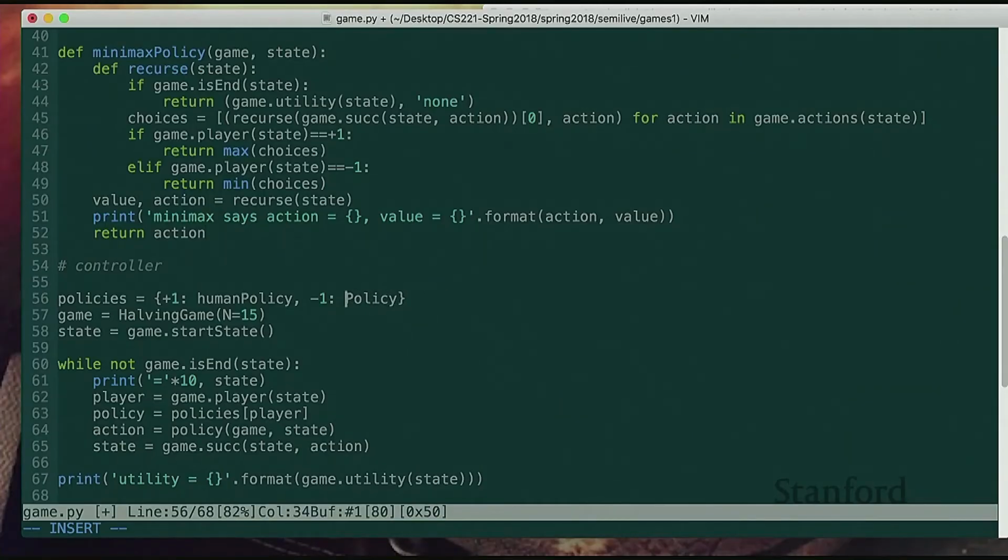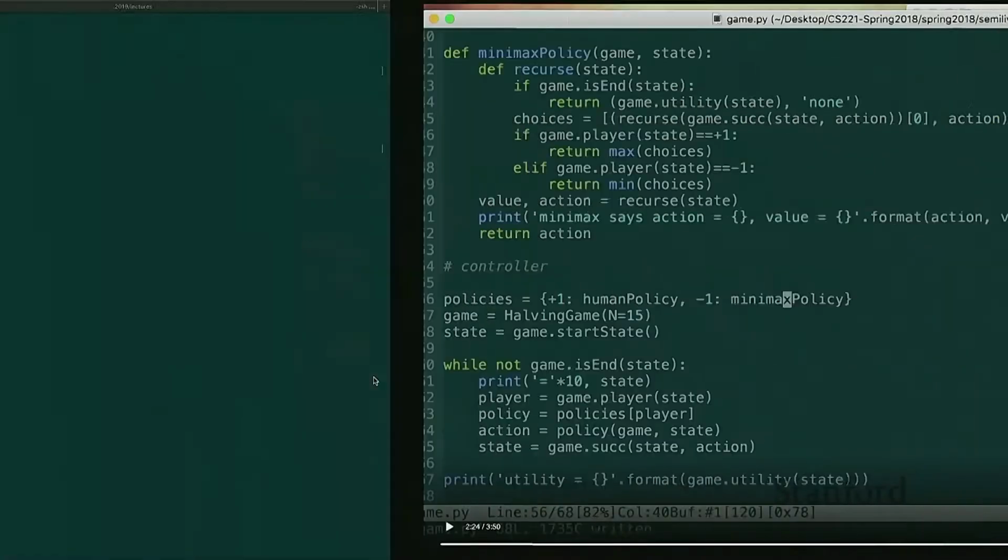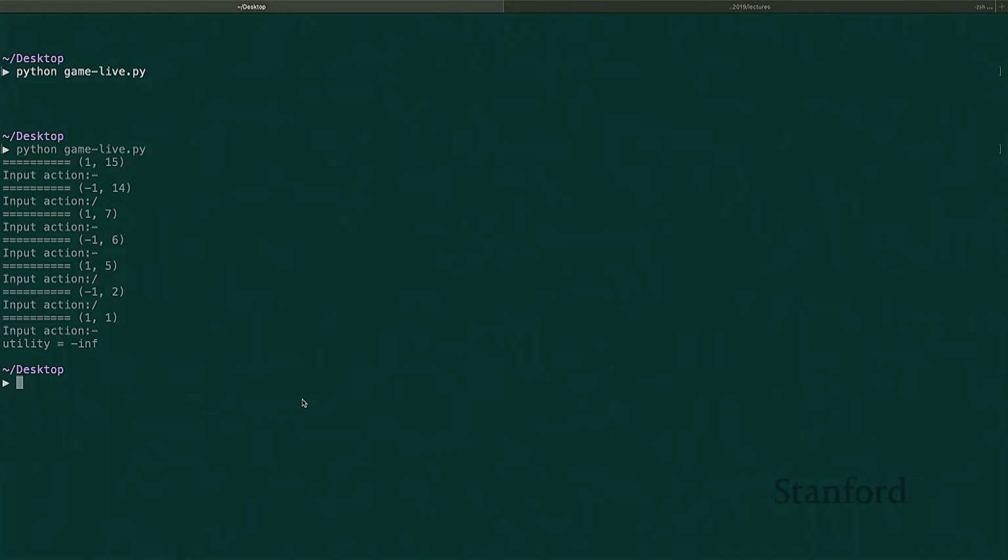Now I'm going to say +1, agent is still a human policy, and it's playing against a Minimax policy. So, all right, who wants to play with this? It's a little scarier to play with the Minimax policy.